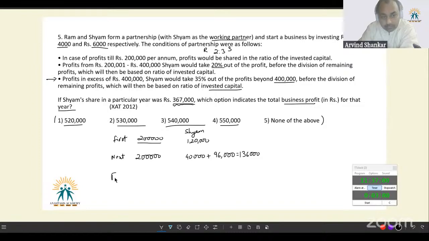Now, the final part, we don't know how much profit he has earned here. So I am putting it down as 100x. The variable that I'm introducing is at this stage. I'm not introducing a total profit variable because then you subtract 2 lakh, and the complication that would arise with the expression there is perhaps what is holding us back from arriving at the answer anyway. So only the final portion, the one that is above 4 lakhs, I'm introducing a variable for that.